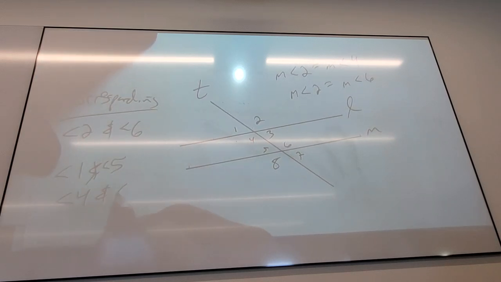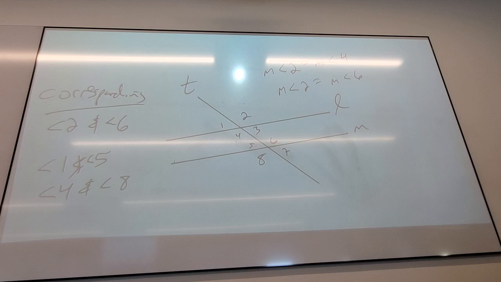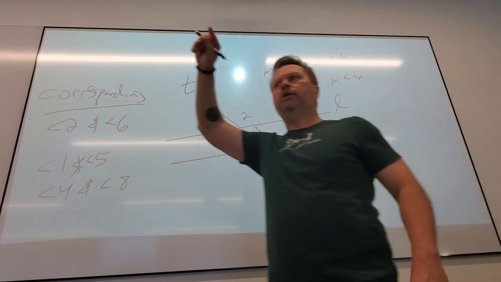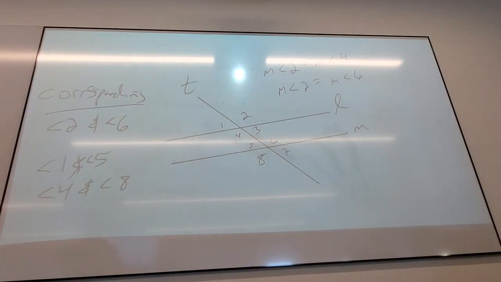Okay, and you guys see the idea, yes? So every pair of corresponding angles are equal in measure because in some sense, they're the same angle, just kind of like moved a little bit. Since those are parallel, would any of this work if L and M weren't parallel? No. Only the vertical angles would be okay.